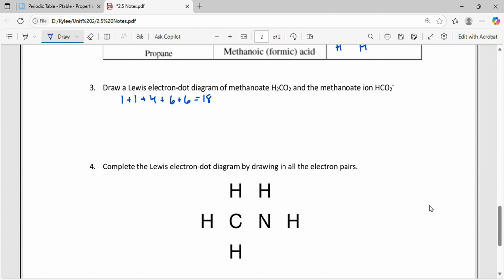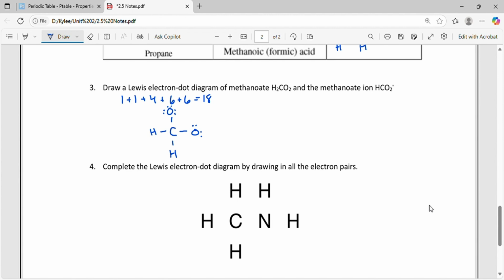So who's going to go in the middle? Carbon's going to go in the middle. It has the most bonds needed and it's the least electronegative. I'm going to connect an oxygen and an oxygen. I am also going to connect a hydrogen here, and initially I'm going to connect a hydrogen here. So out of my 18, I've used 2, 4, 6, 8. That means I have 9, 10, 11, 12, 13, 14, and then 15, 16, 17, 18.